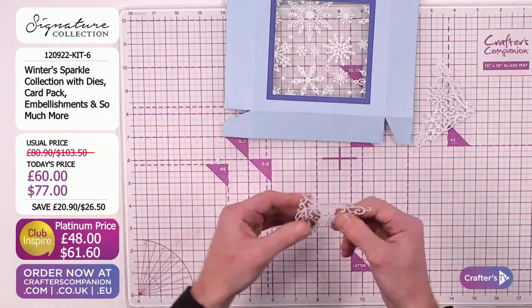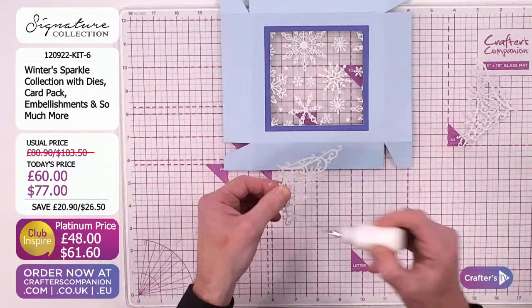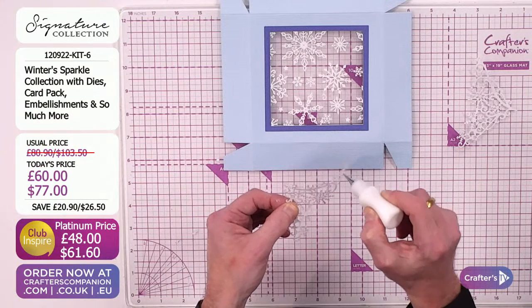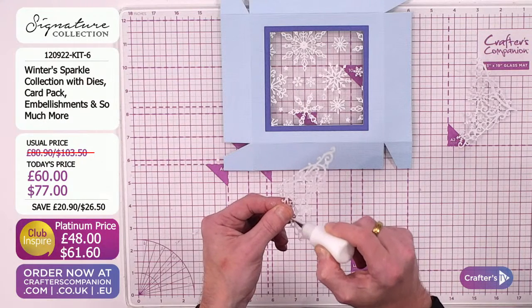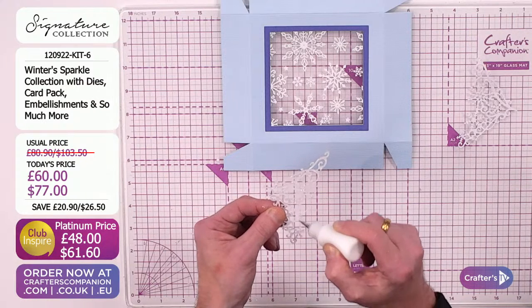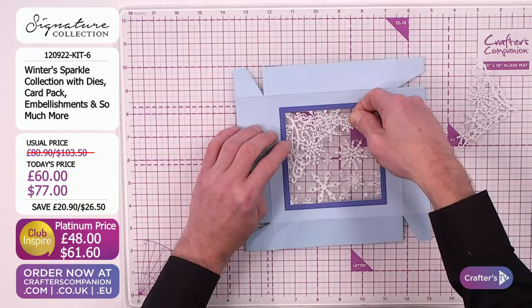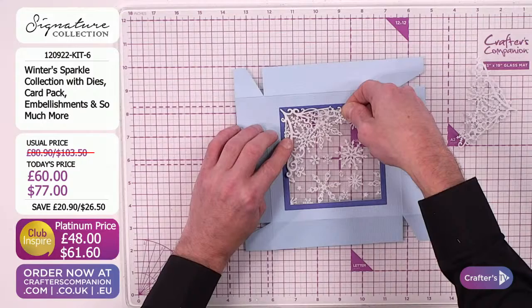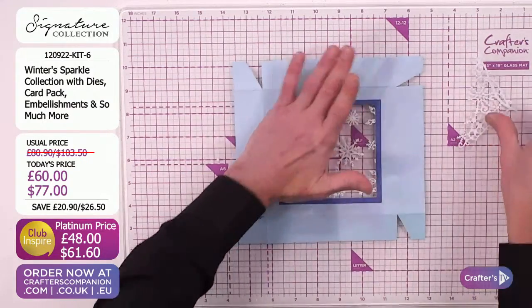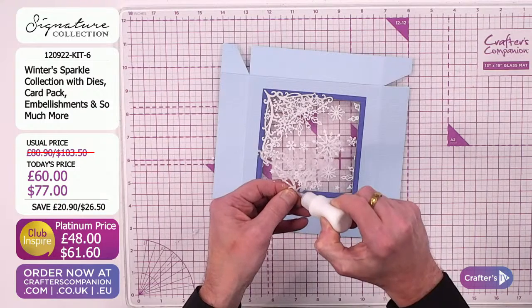Pop these bits out. And something not a lot of people will realise, your tacky glue on acetate takes longer to dry, because there's no fibres in the acetate for it to dry into. But you can absolutely use your tacky glue or things such as your double-sided adhesive. What I'm going to do is I'm going to go in and I'm going to frame and I'm going to press. So all the way around.